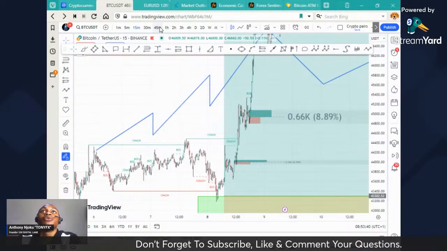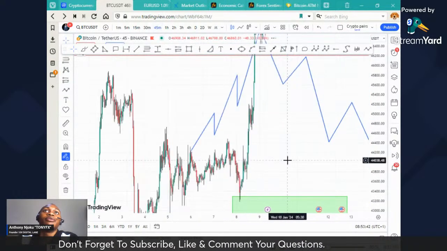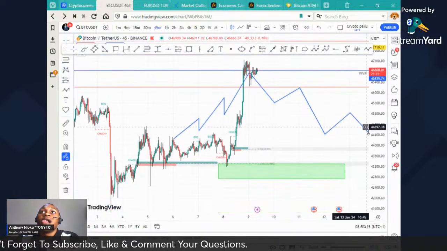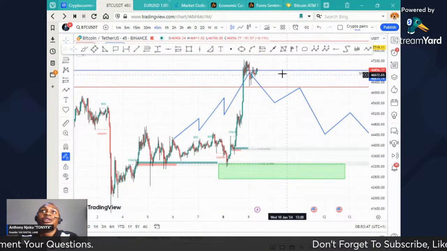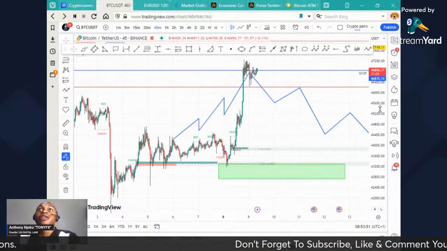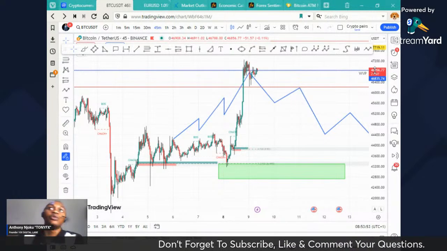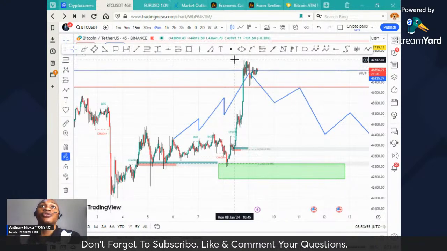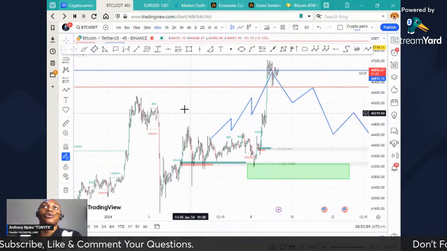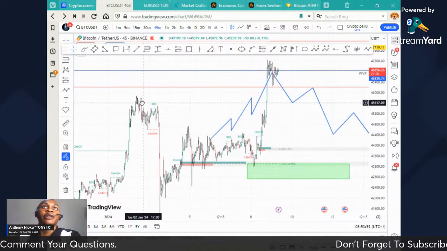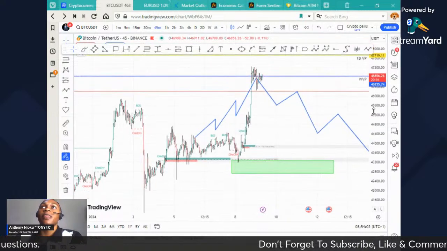and I told you that I am bullish on Bitcoin currently. Now my target was the current resistance point, which is the weekly validation point. The market is currently at about 47,200. And you can see the market swept that point. So I liquidated some of my positions on Bitcoin in profit.